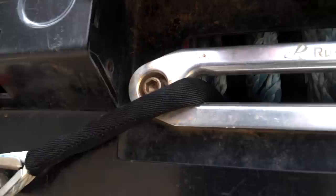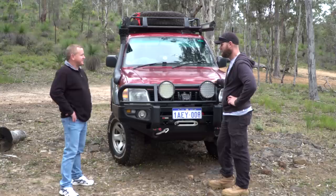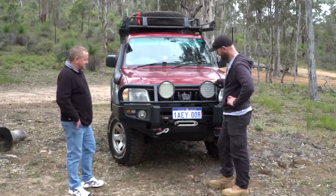Winch compatible. So let's talk about your winch then. Runva 11XP, synthetic rope. Use it much? No, not for myself. Normally pulling other people out, but not too much myself. That's what everyone says. I haven't pulled myself out with it yet. So it pays for itself by pulling someone else out? Yes.